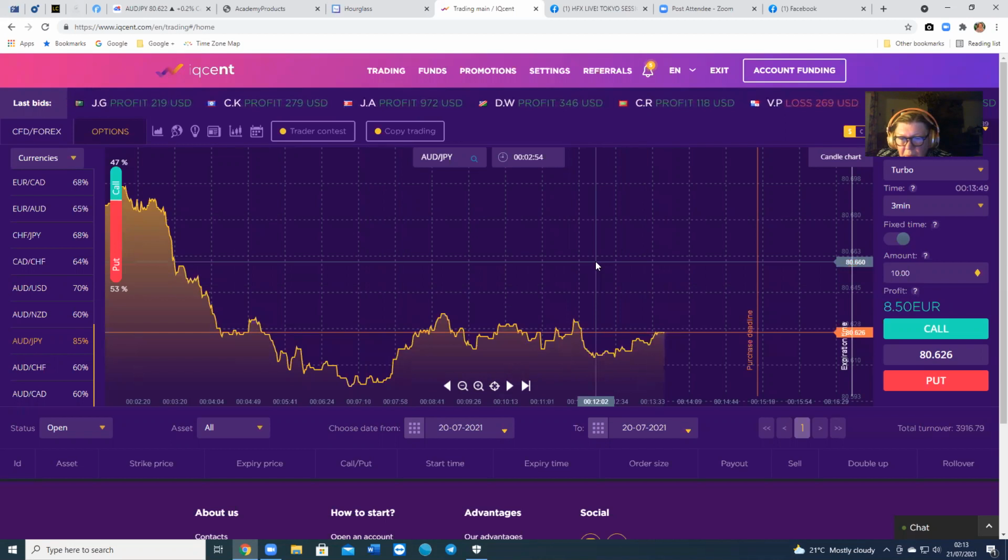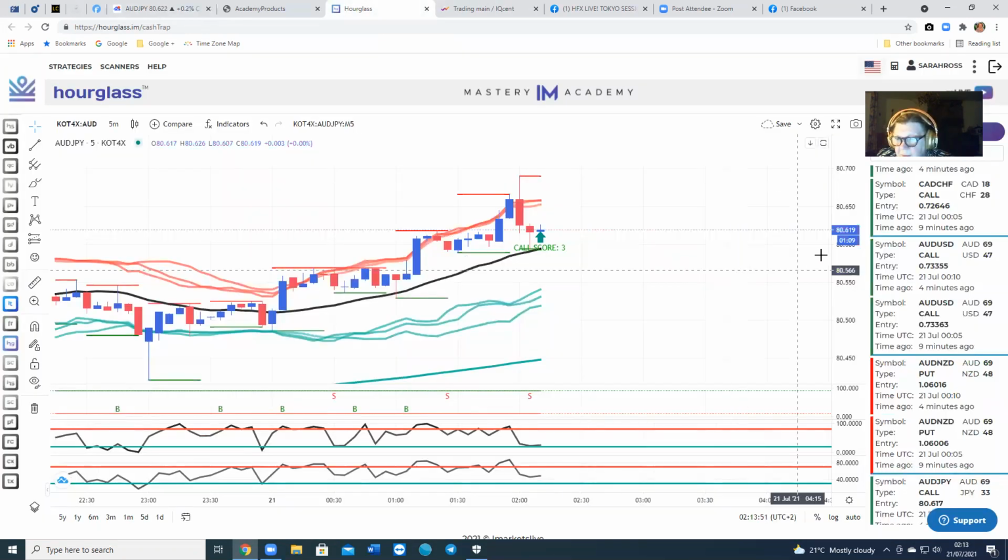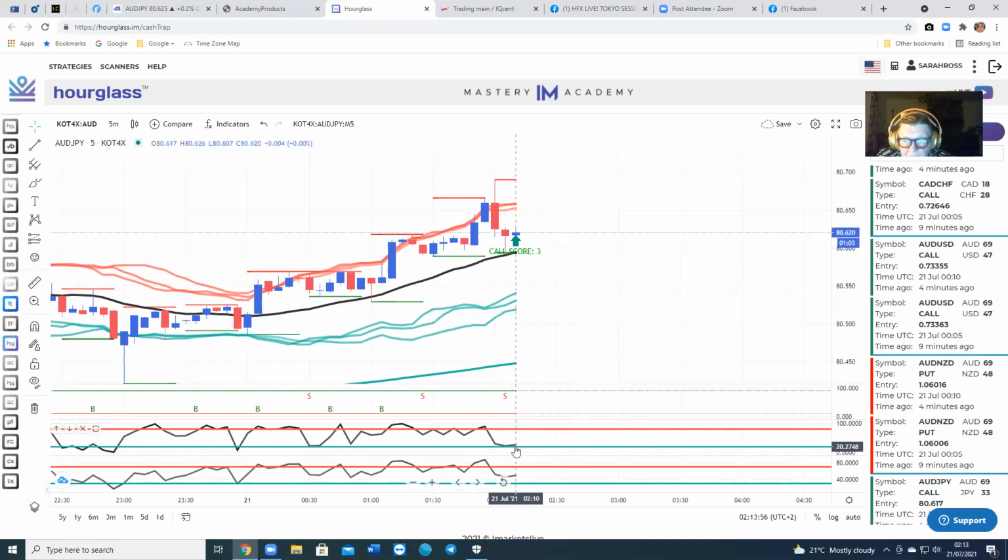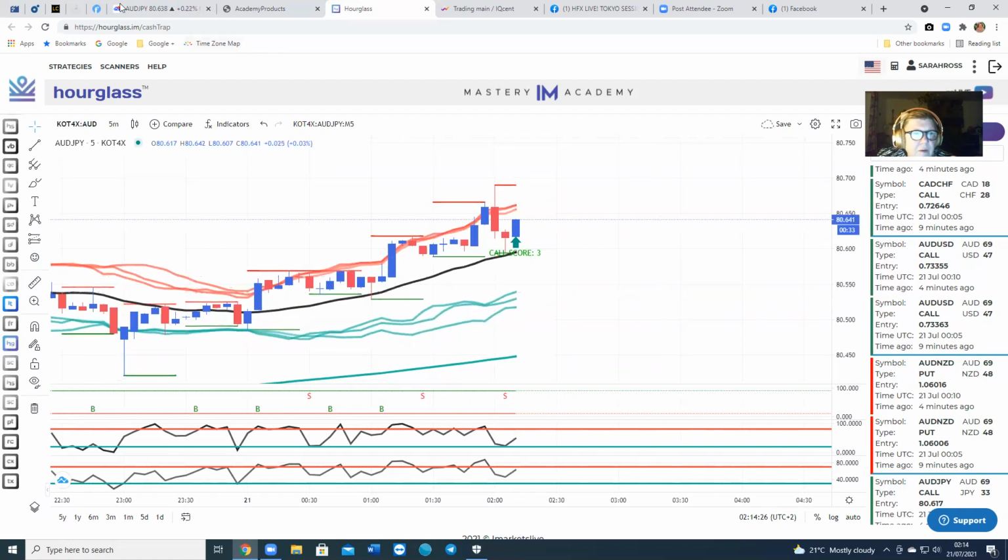So if we come over to our broker, it's at 85%. It's at 626 on the broker, and it's at 619 here. 1 minute to go. So you can see it hasn't quite come down with quite as much momentum as I would like. I would like it down a bit lower to get the points, because you want it like this one back here to cross down, and as it crosses up, that gives you 1 point. That's the RSI, and the same with stochastic. As it crosses up, you get a point for that, so that's acting as 2 points. 40 seconds to go. It's already moved up, so it may not get down as far as we want.